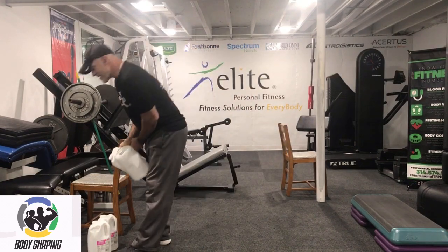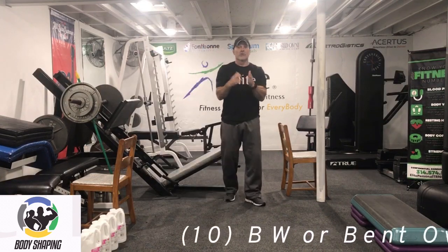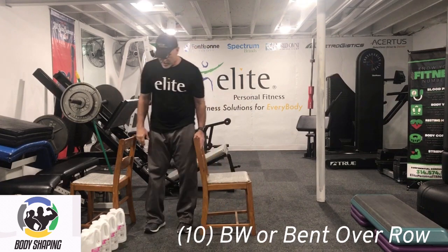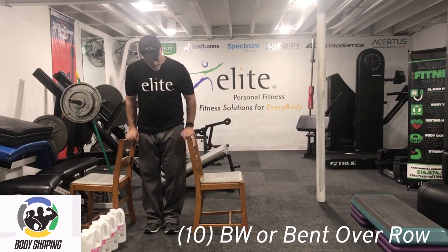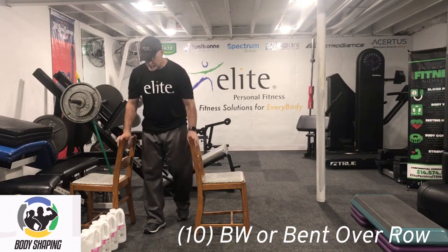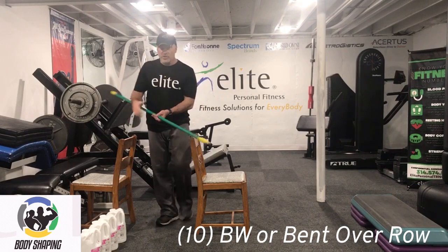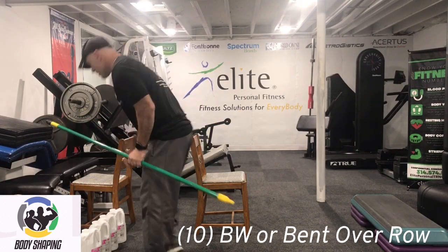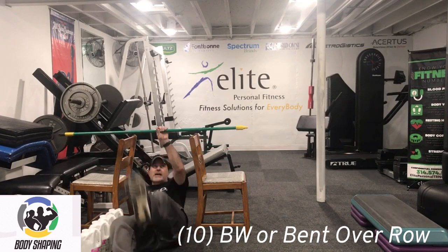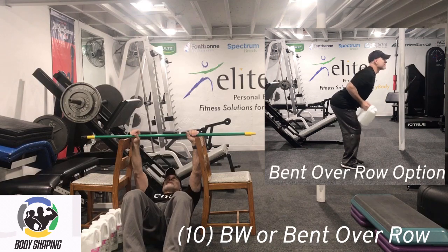Set these off the side. Okay, we're back to the body weight or bent over row. I'm gonna space these out just about where my grip is. That's the distance we want these apart. These could be your bent over rows if you did them the first time, right? So again, we're overhand grip on this set. So we're here, guys. And we'll get 10 of these.